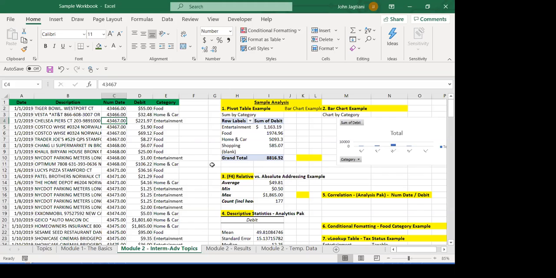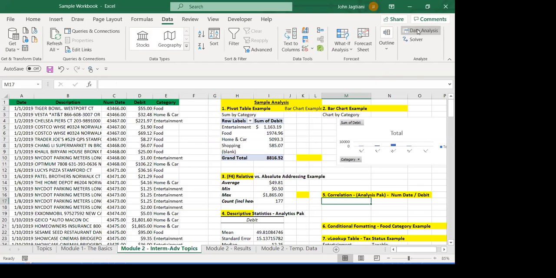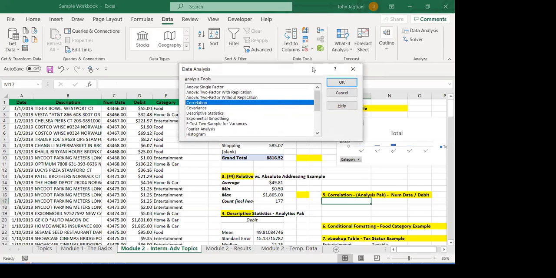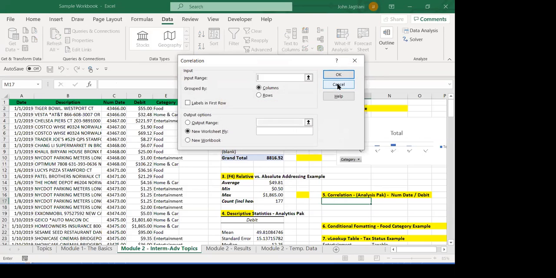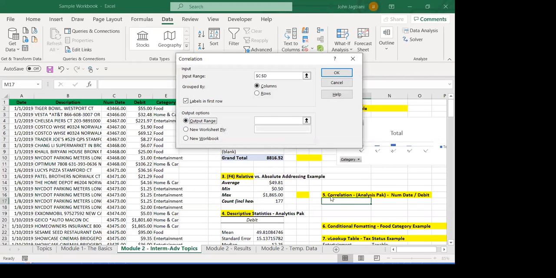Then we're going to go back here, go into the data menu, go to data analysis, and do correlation. We are now going to take both these columns together, C and D, and labels are in the first row, so we select labels in the first row, then click output range.